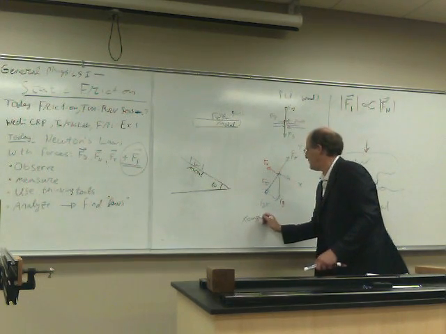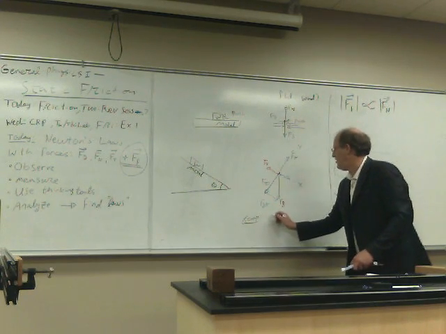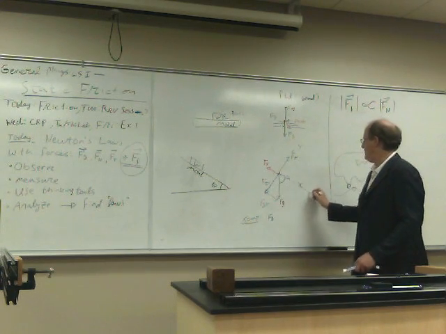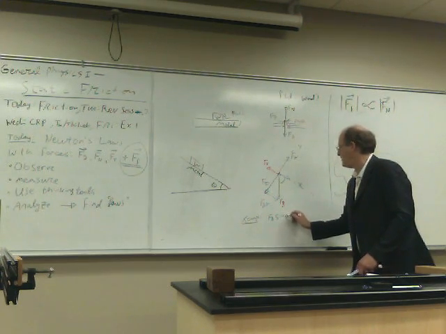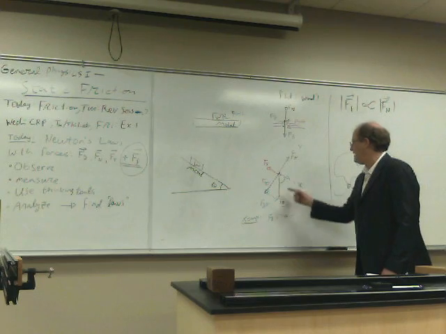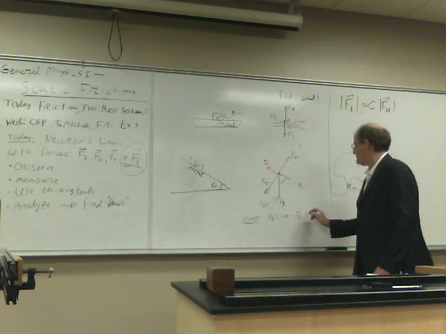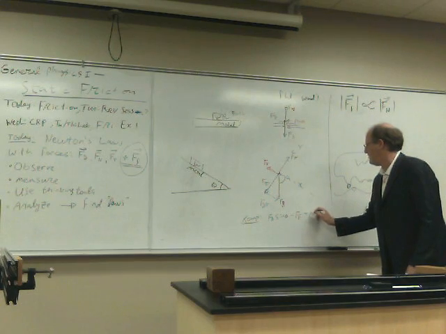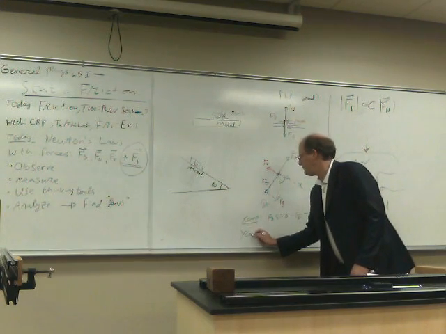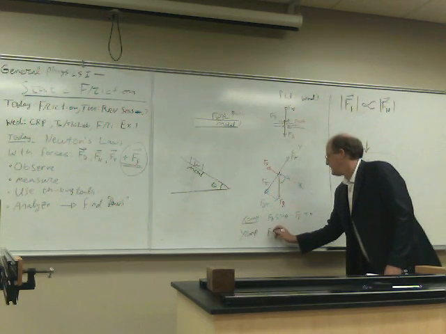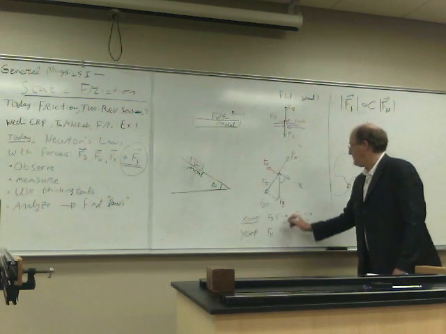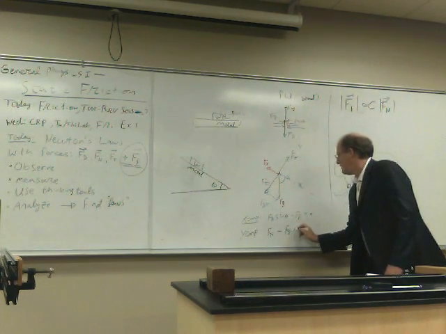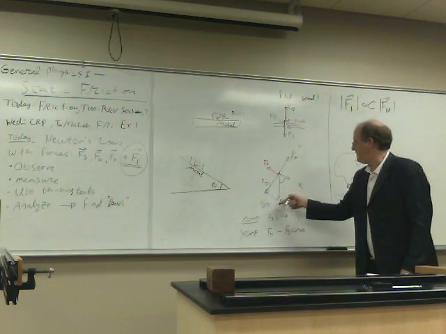X component, if you recall, of the vector right there is going to be Fg. This is not theta, this is 90 minus theta. Cosine of 90 minus theta is sine theta, so Fg sine theta is what we have that way. Minus F of friction equals 0. And the y component is basically going to be F normal minus Fg cosine theta, right? The other component, that way.